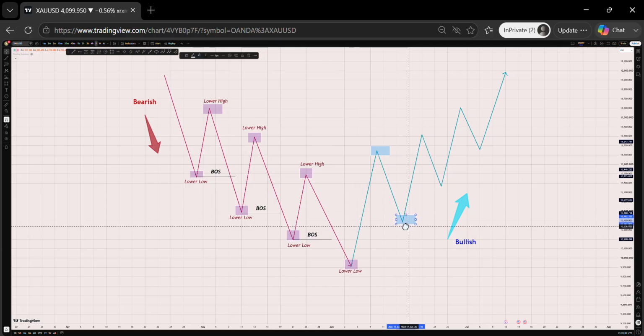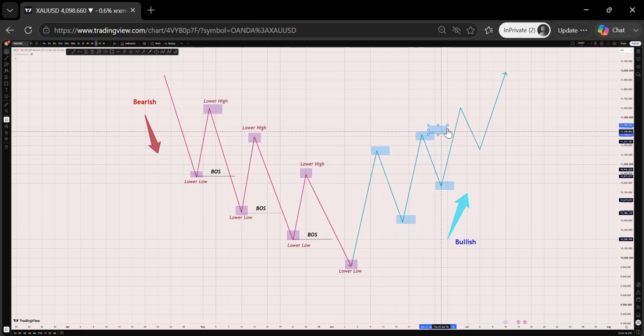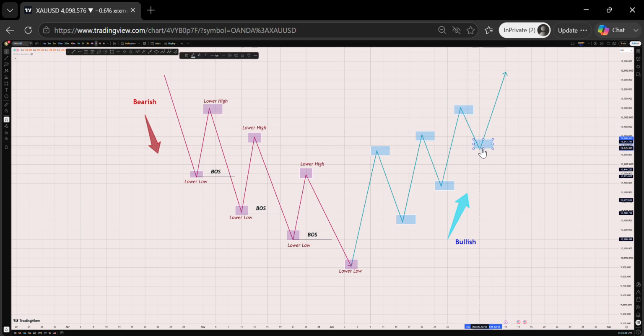And if you notice closely, the supports are suddenly getting higher. You see, the market is now creating higher lows, right? And higher lows, as we said earlier, are the characteristics of a bullish market. Higher lows and higher highs. And so you notice that all of a sudden the market is now creating higher highs and higher lows. And that is the opposite of what a bearish market should look like.